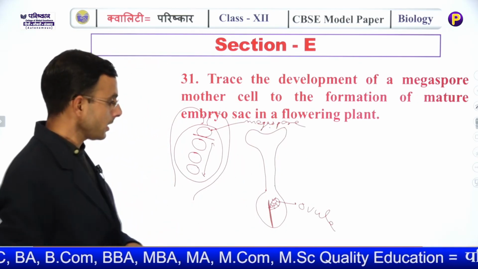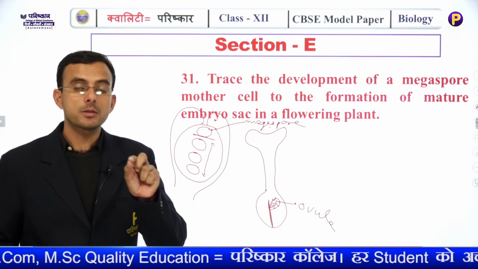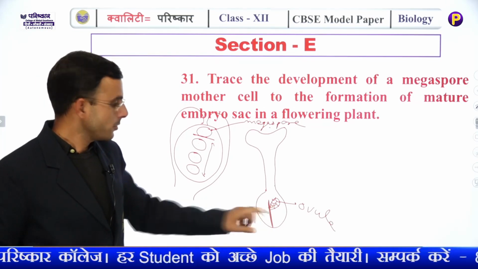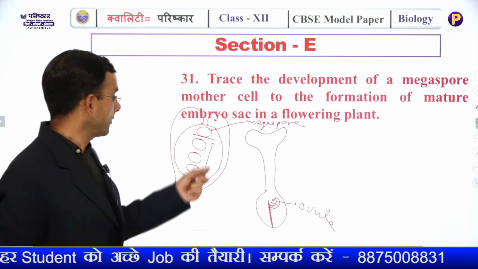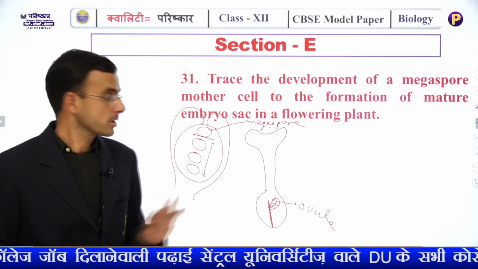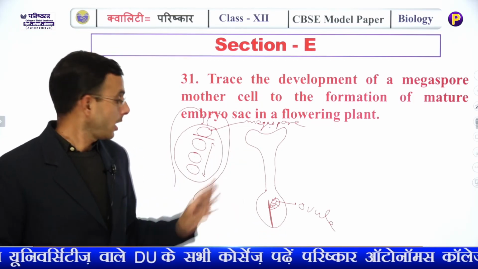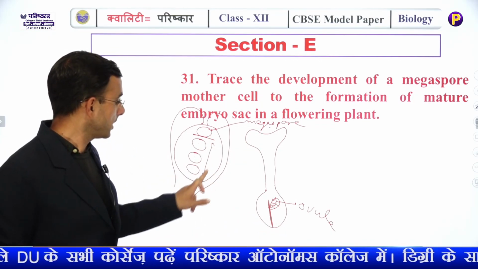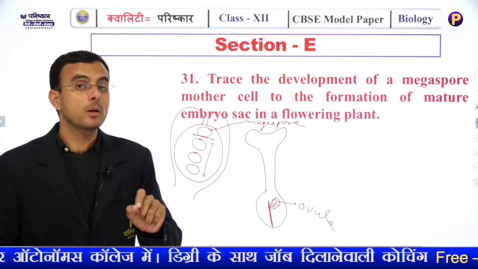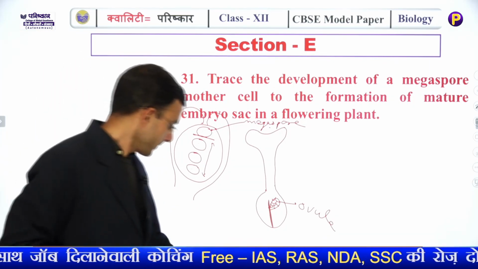So look at this one. In the ovule there is a nucellus. In that nucellus, germ cells are differentiated, and that is known as the megaspore mother cell. That megaspore mother cell divides by meiosis and forms 4 cells, and these 4 cells are known as megaspores, located in the ovule. Out of these megaspores, 3 become non-functional, and 1 which is located towards the micropyle becomes the functional one. That megaspore develops further into the female gametophyte.